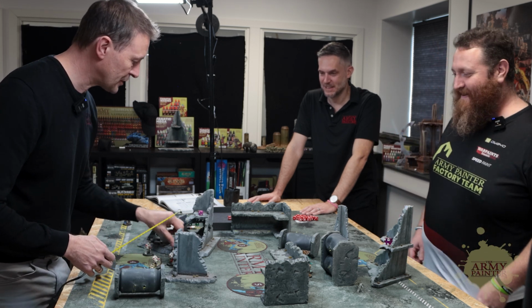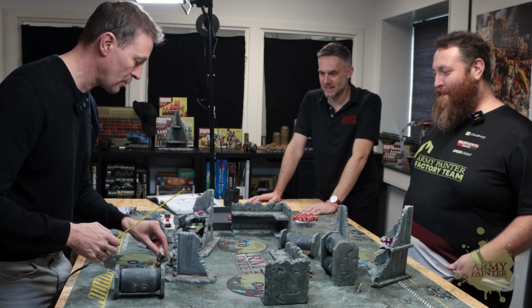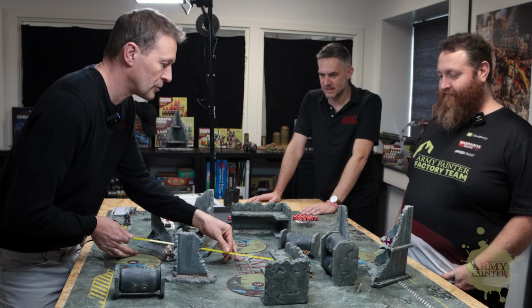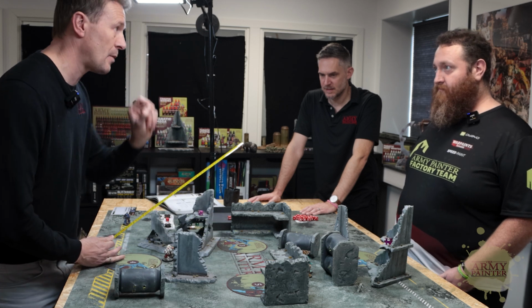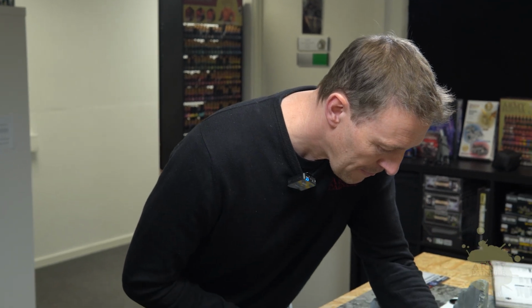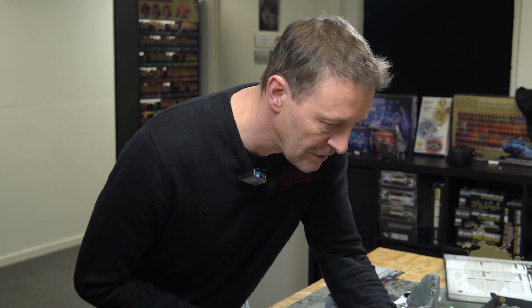I will also place myself so you can consolidate into me, should you like to do so. The chart, just so we play by intent, is actually quite an important one. We discussed before how long there is, so there will be no rules queries. You don't stand around discussing that half inch or that quarter inch. So you are 12.5 inches away from me. Does that look correct? So that's a 6-inch charge if you want to get in.